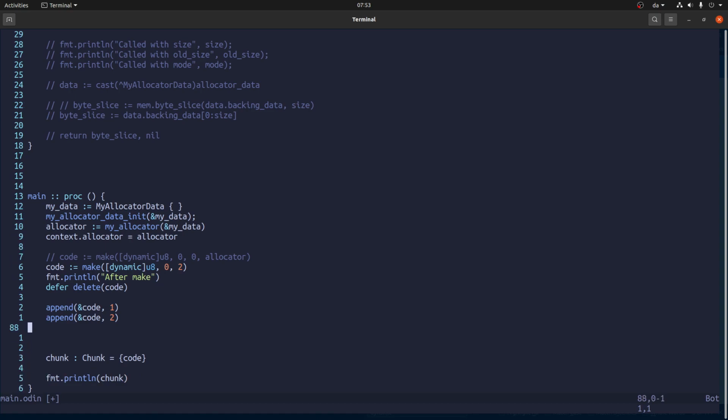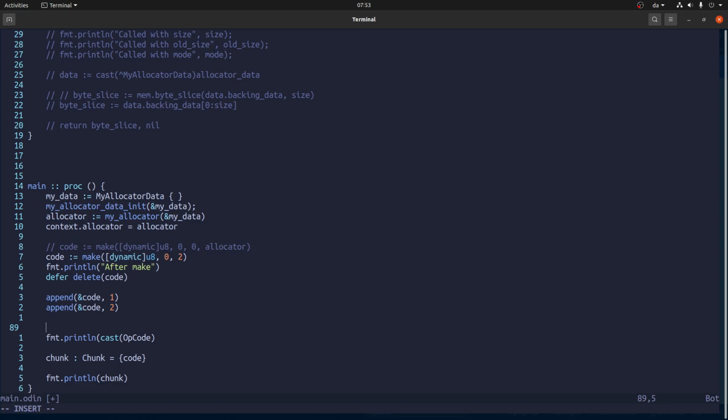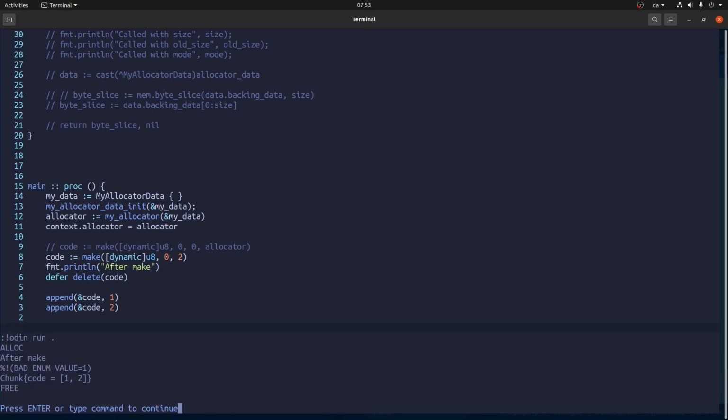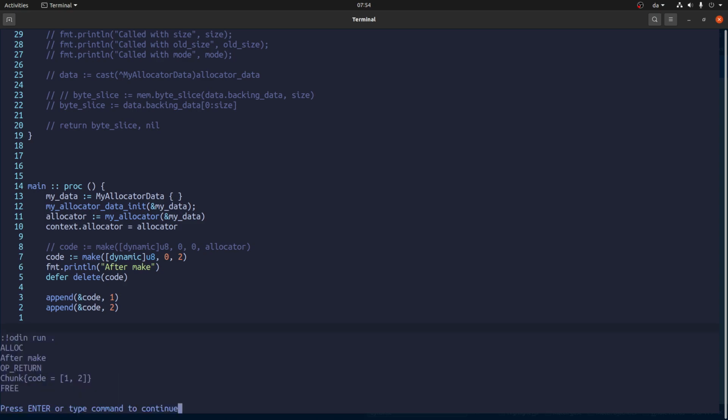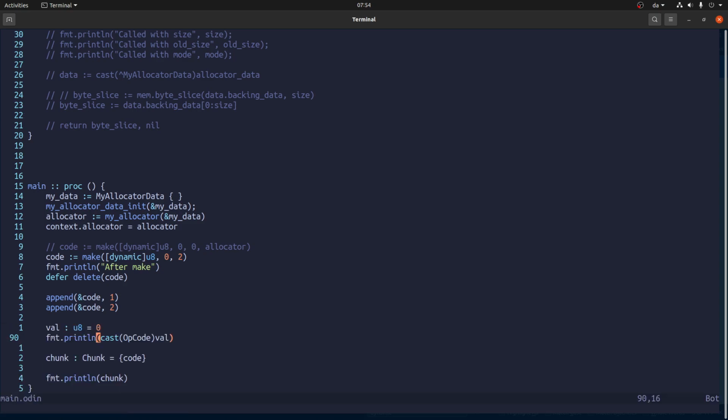Let's try format print line cast opcode. Let's make a value first, which is a u8 value 1. Let's try to cast that to an opcode and it will say bad enum value. How about a 0? Okay, so that works. So you can actually cast things.